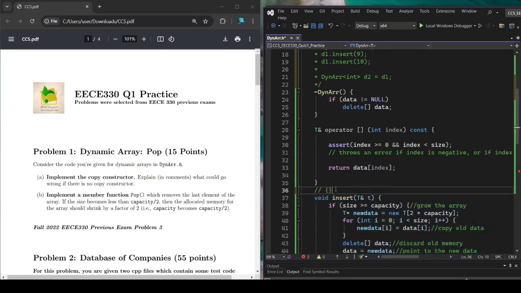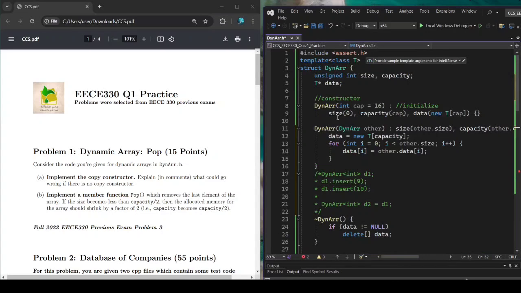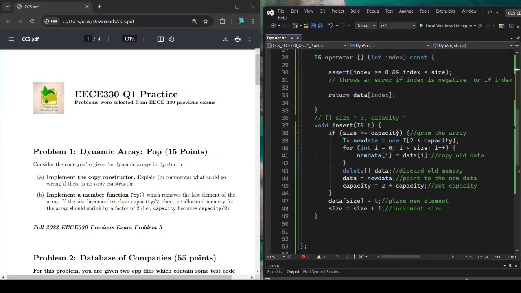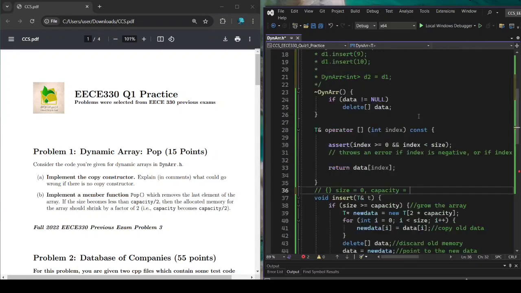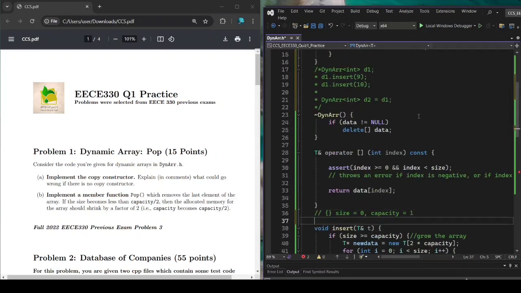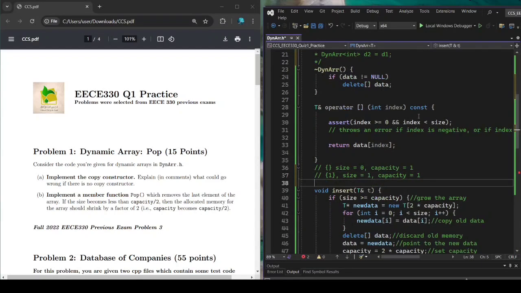Let's say we start with an empty array, so size would be 0, and capacity, now the default is 16, but let's say we override this default and set the capacity to 1. Now let's say we add the element 1, so size would be 1, and capacity is not going to have to increase, so it stays at 1.